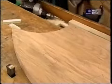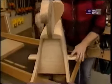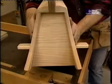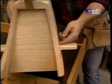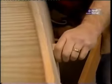Now, with the two pieces separated, I'm ready to cut a mortise right here. Let's go over to our prototype and take another look. The mortise is for these footrests. And if you look at the rocking horse, the sides are tapered at 12.5 degrees. So if I cut a square mortise through there, my footrest is going to go in at an angle, and it certainly isn't going to come out on the other side. So the mortise will have to also be at 12.5 degrees.